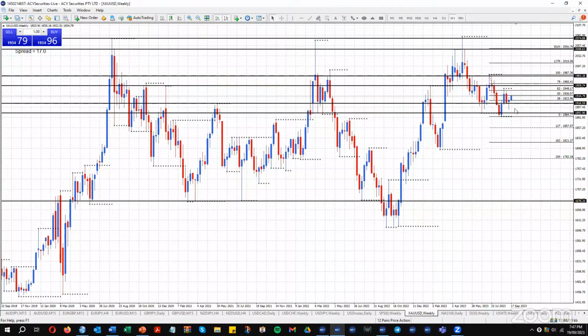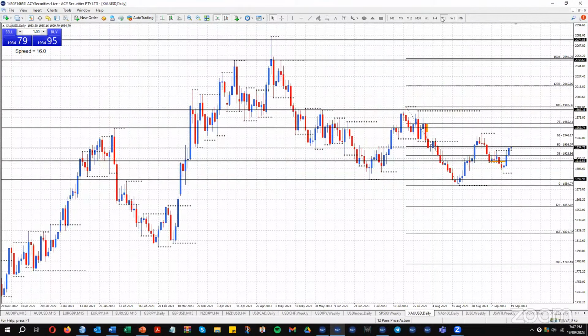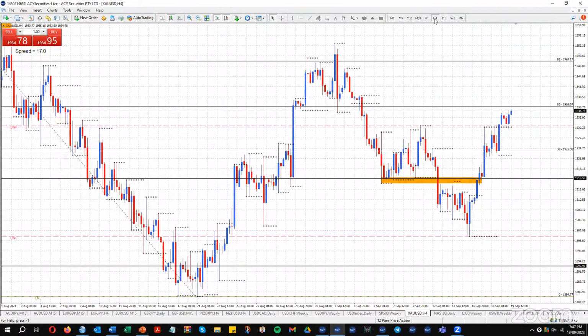We have a lower top, higher bottom. This could go either way this week with the news coming out. It's not prepared to commit to the downside quite clearly, and it's putting in a higher bottom, but it's putting in a lower top. So that becomes a mixed affair. The day chart trend is moving up, but if you're wanting to trade, you'd have to monitor the 4-hour chart at the moment. You have a higher bottom to top there.